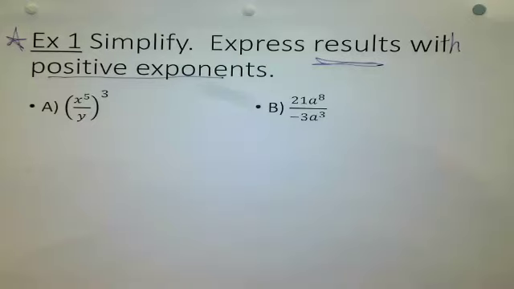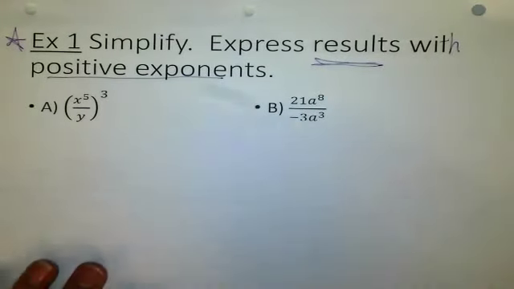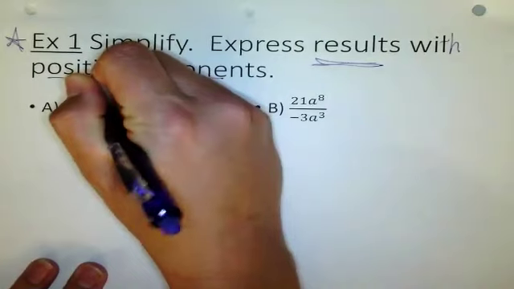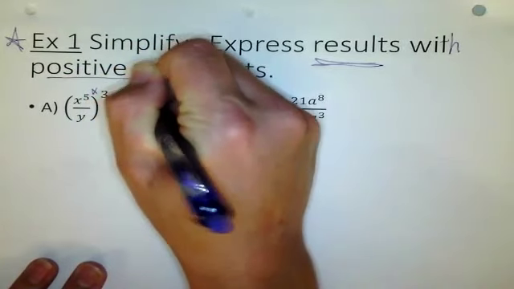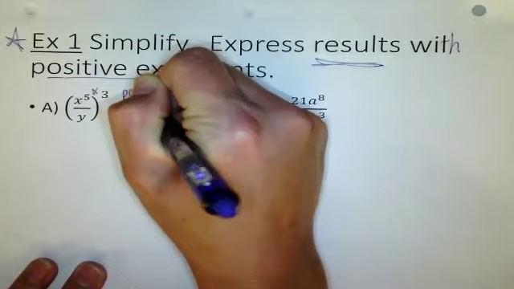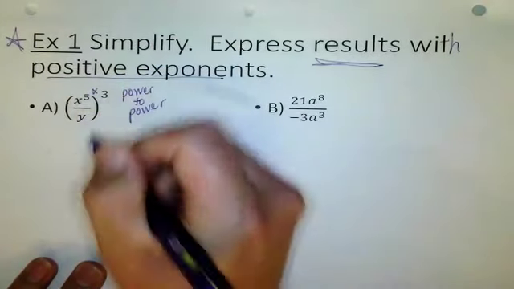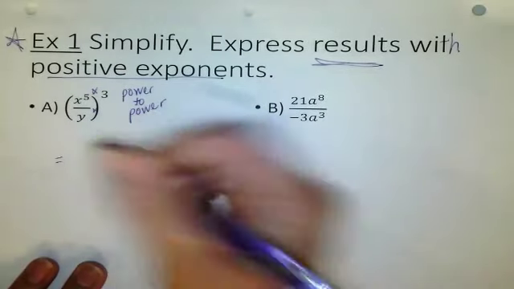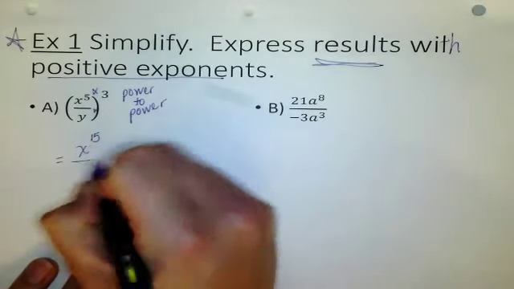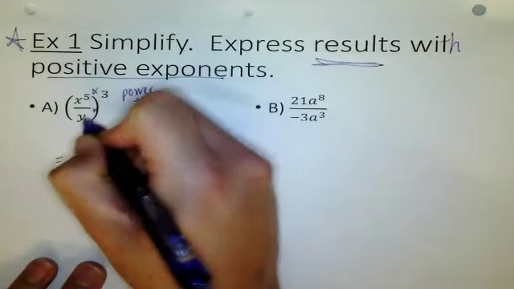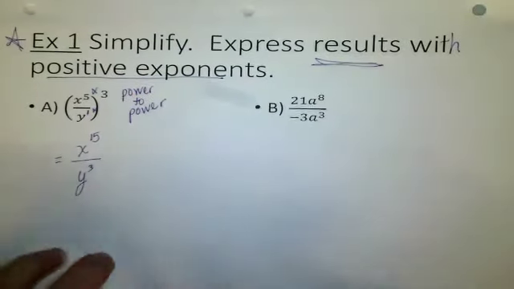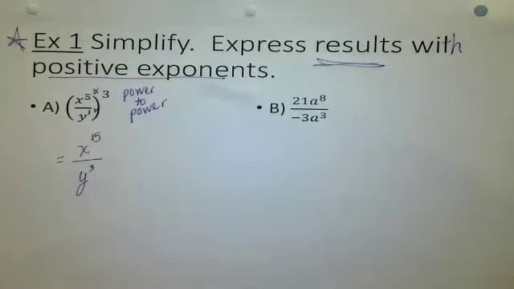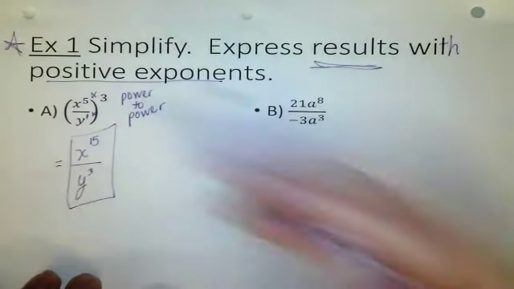All right. So on letter A, what situation is this where you can multiply the exponents? Sure, we have a power raised to a power, so we get to multiply those exponents on top and bottom. What does that give you? X to the 15th over y to the 3rd. And again, that's y to the 1st power raised to the 3rd, y times y, or y cubed. All right, that was easy.